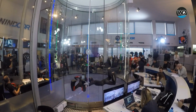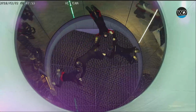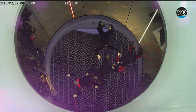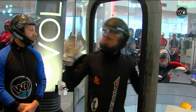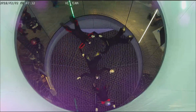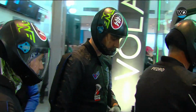Go close of block 4 to K and block 5. There we go. So far, we're starting... I'm not entirely sure if this is done on a seeding, but so far, all the teams that we've seen that have come in have been pretty strong flyers. So it's good to see. There we go. Slow mo of the end of block 4. And there's not many tunnel competitions that have this slow-mo facility. We're very lucky to have that at Wing Games.